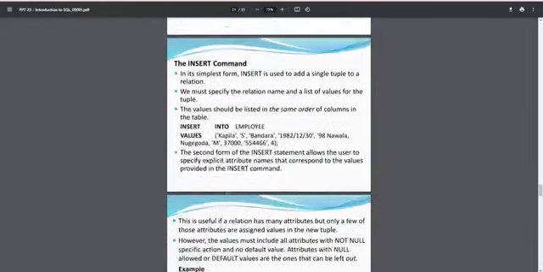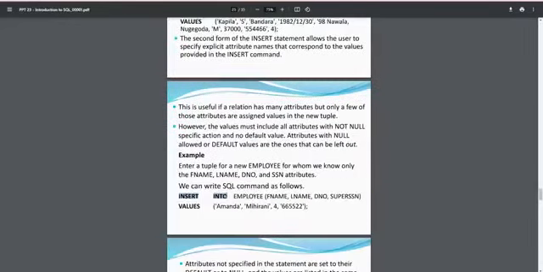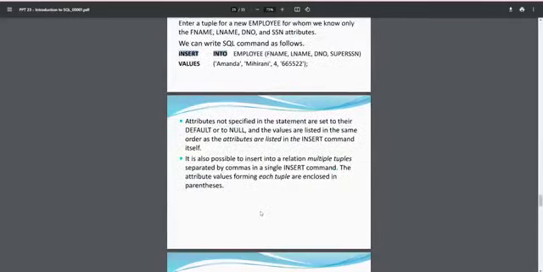You insert these values into a record. Look at this: attributes not specified in the statement are set to their default or null values.